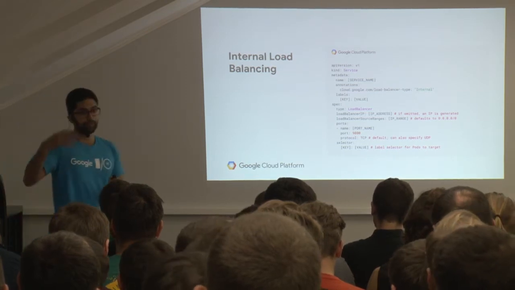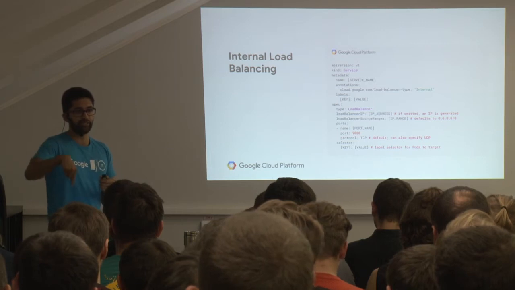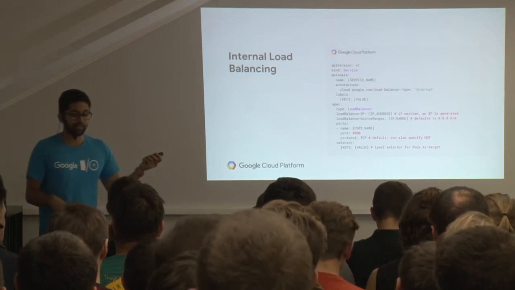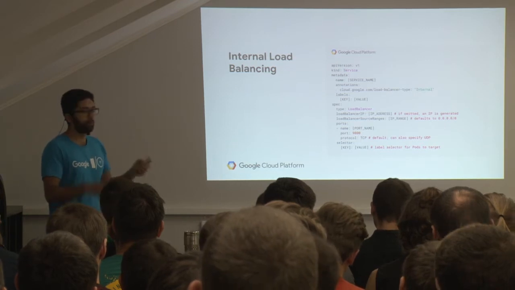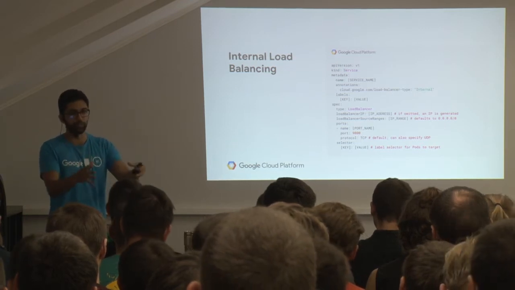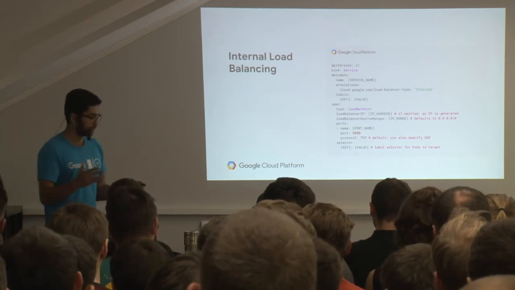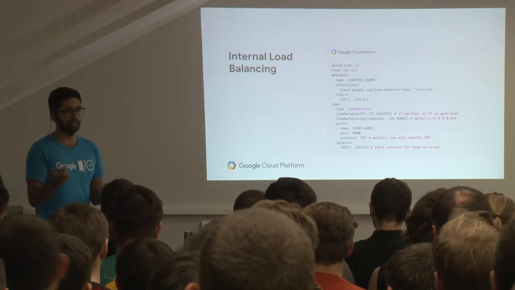And so if you have services outside of Kubernetes that you want to access a Kubernetes service, just spin up an internal load balancer. And again, it's using our SDN, so there's no box, there's no central point of failure. It's just our routers are doing it automatically, which is really nice. So you have no performance hit whatsoever.